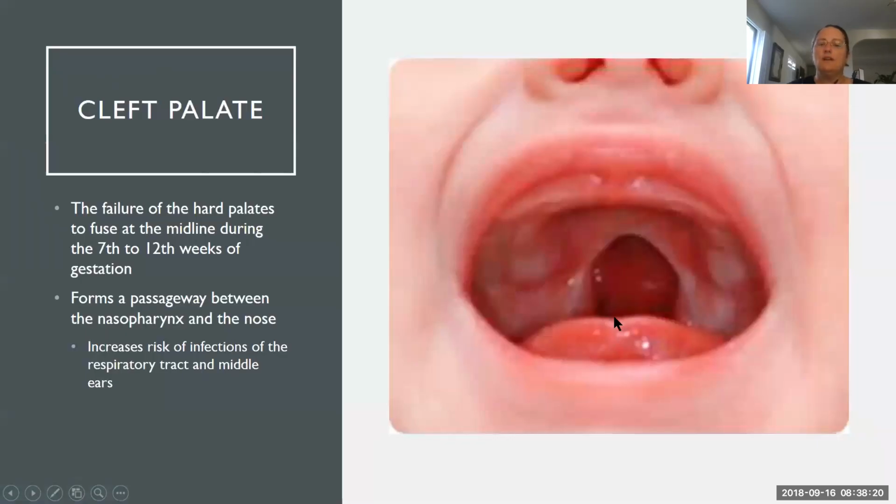The next condition we're talking about is cleft palate. Sometimes you'll have a cleft palate without a cleft lip, like in this picture, and sometimes cleft lip and cleft palate will go together. That's just early formation when the fetus was turning those tissues over and connecting. Sometimes they don't have full connections. So there are increased risks of infection. Sometimes these babies will constantly be spitting up milk out of their nose. So as part of our initial assessment, we're looking for this opening in the palate.